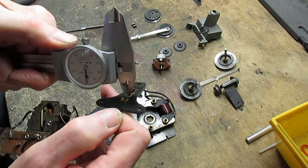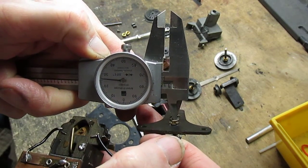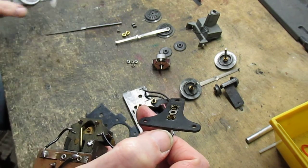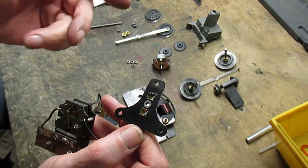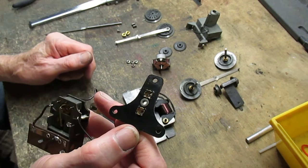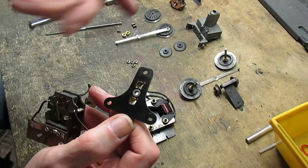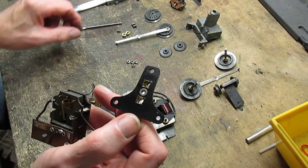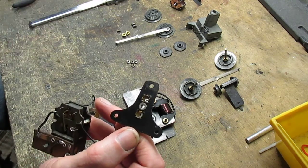I've got a pair of verniers here. Okay, that's 126 thousandths. That's great. Normally if it gets up to 130 or 132, that's a little sloppy, in which case I have to replace the bushing. These bushings are unavailable anywhere in the aftermarket, so I have to make my own.